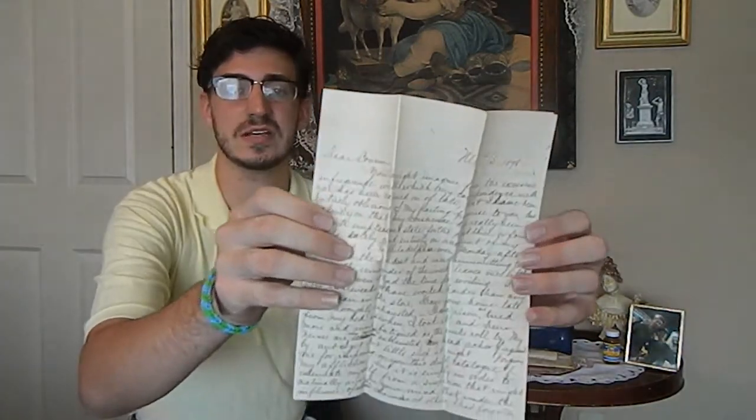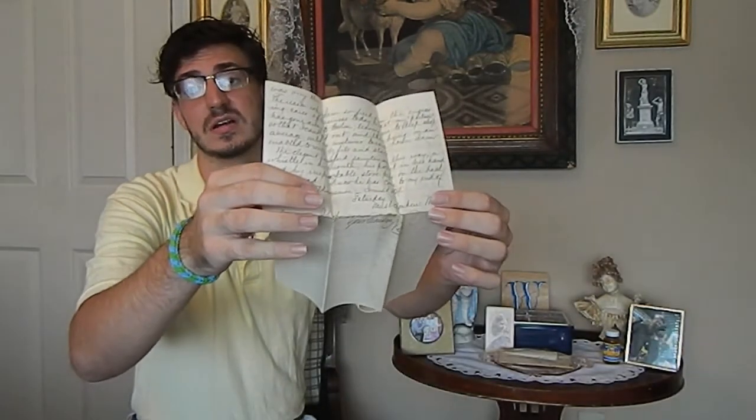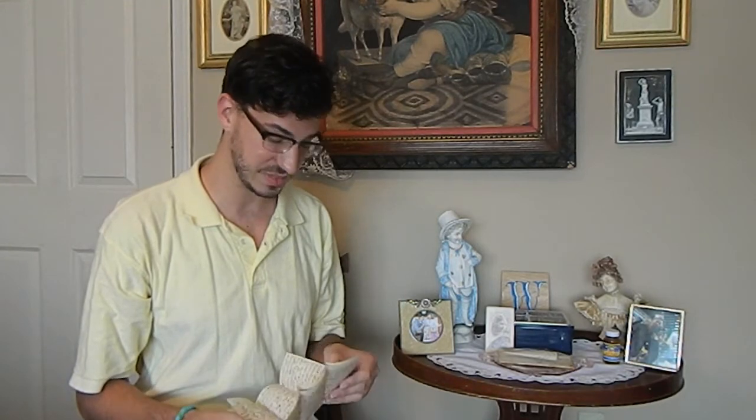Every time I get these letters out it's sort of like a step into history, because not only is this family history, it is a hand-written copy of family history. And no worries — I treat this with extreme care. I have it all scanned online so that I can preserve it and have a digital copy should anything ever happen to this version. So without further ado I will read these letters for you all.